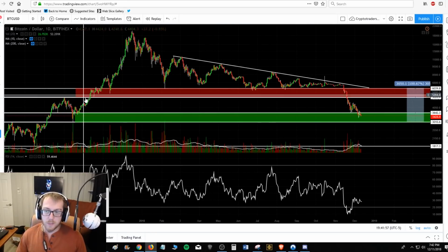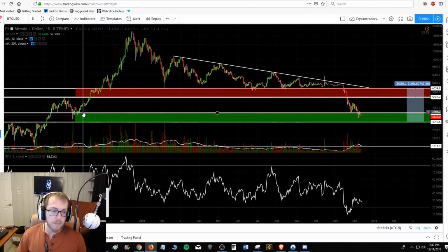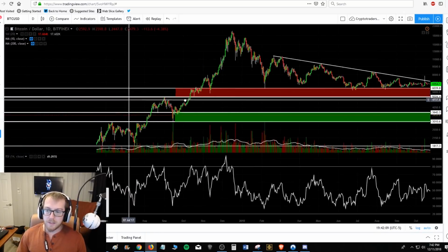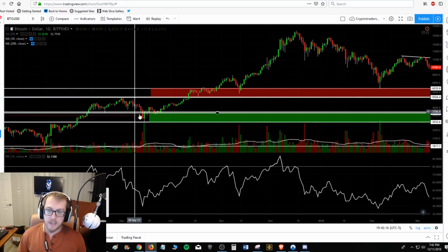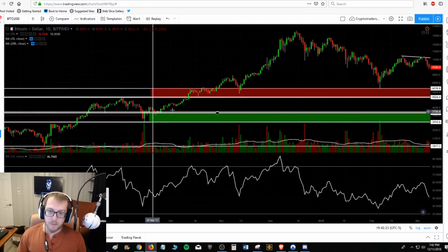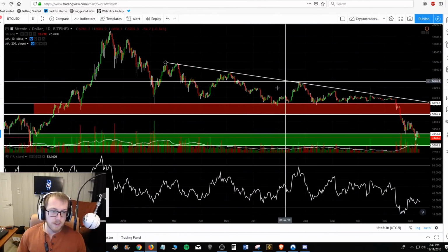Right now there is going to be some resistance up here between 5 and 6K, which I do believe we are going to test, and there is some support between 3.6K and 3K. And I'm basing that off of 2017 on the chart, where we came up here, tested this level $5,000 as resistance, came back down, retested $3,000. We also tested 3.6K here and here, and then it went off to the races. It broke 5K, and now we're back at these levels after it broke down on this descending triangle.